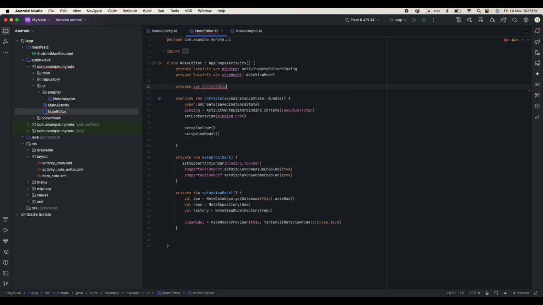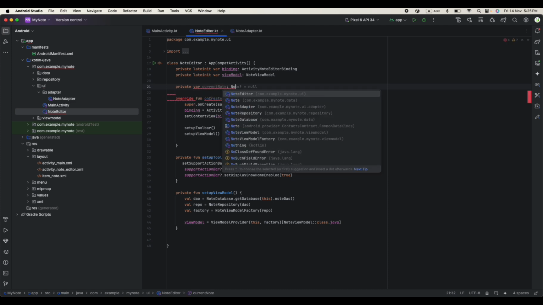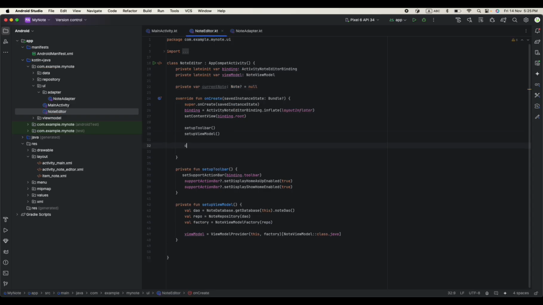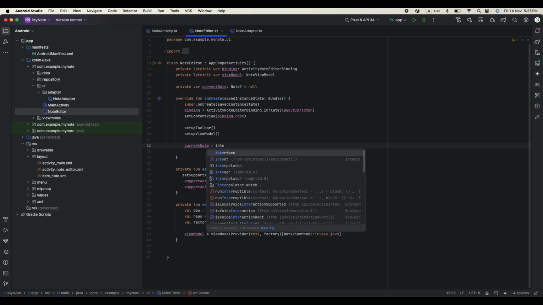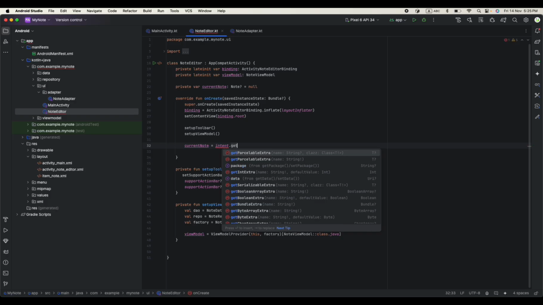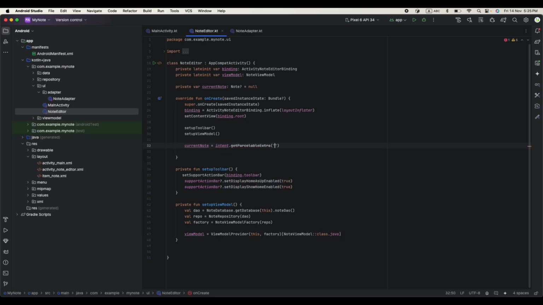What is this current node? This one is coming from our main activity. This node should be null, and this one import. Below here we say current node is equal to intent dot get parcelable extra, and this should be node.